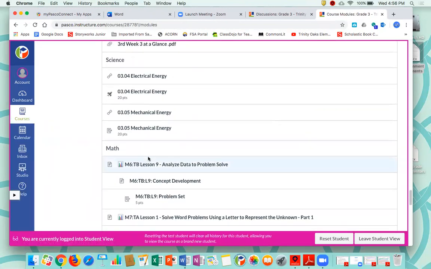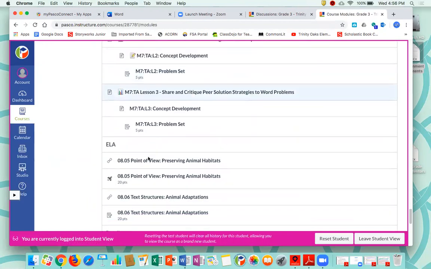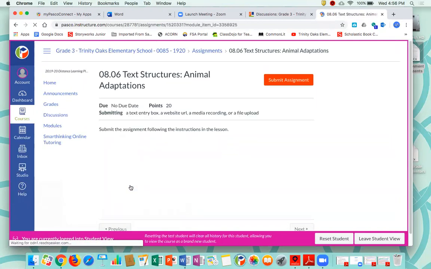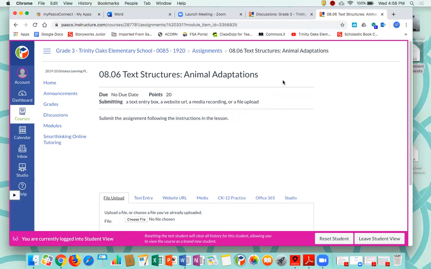Okay, there's week 3. And I'm going to go into ELA. There it is. Do you see that little guy right there? I'm going to click on that. And it's going to take me to an area that says Text Structures and Animal Adaptations. I'm going to click on the Submit Assignment button.